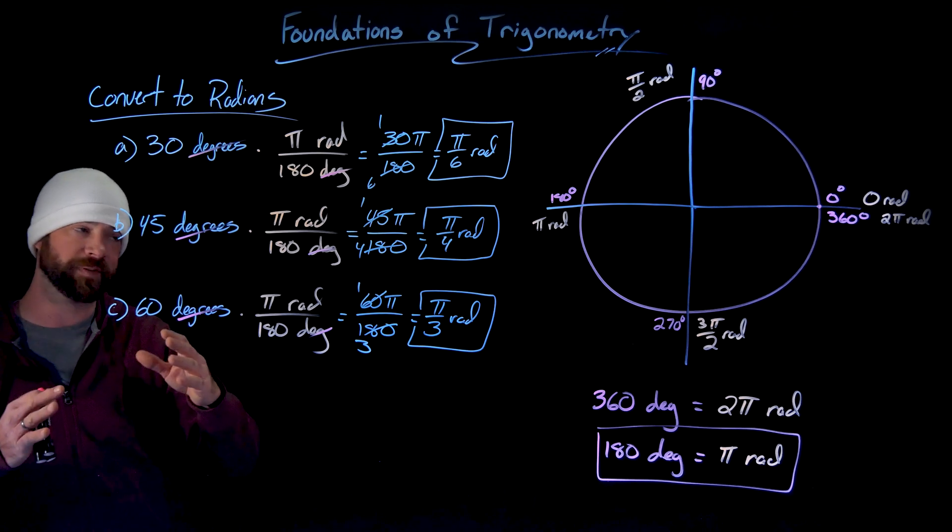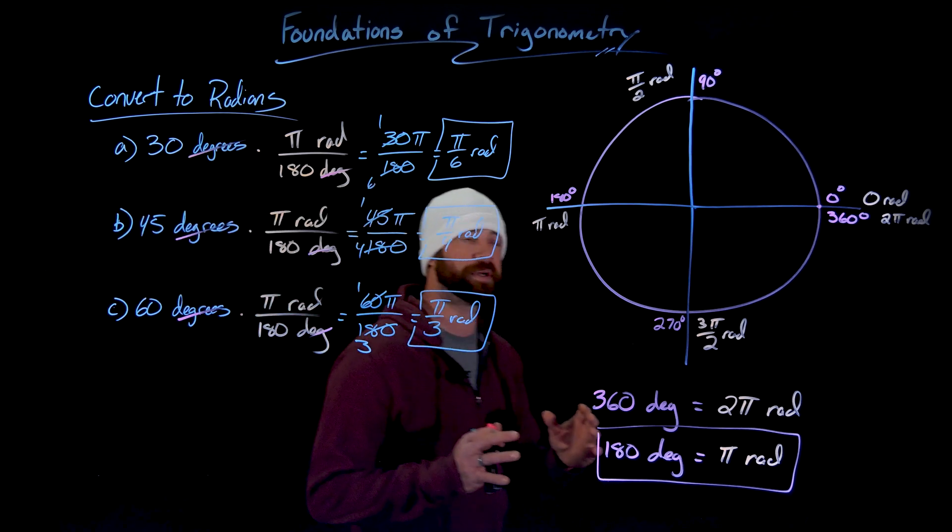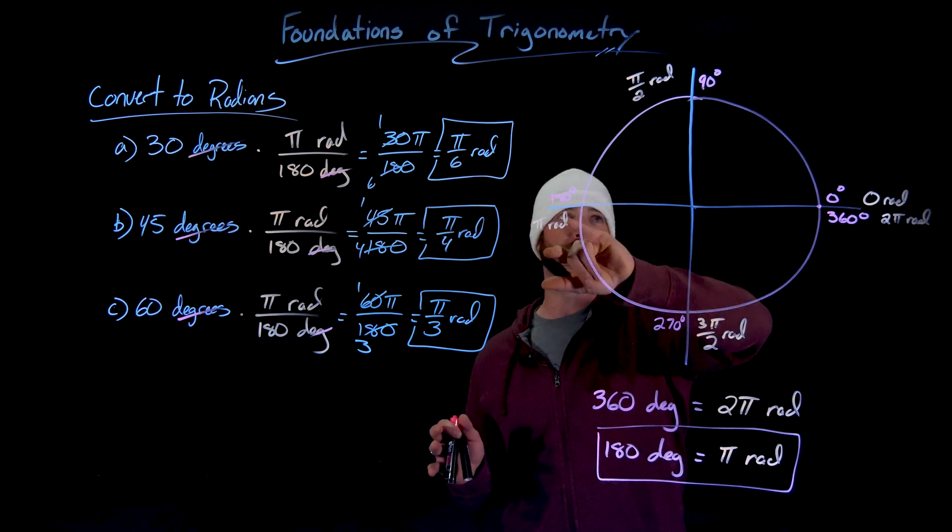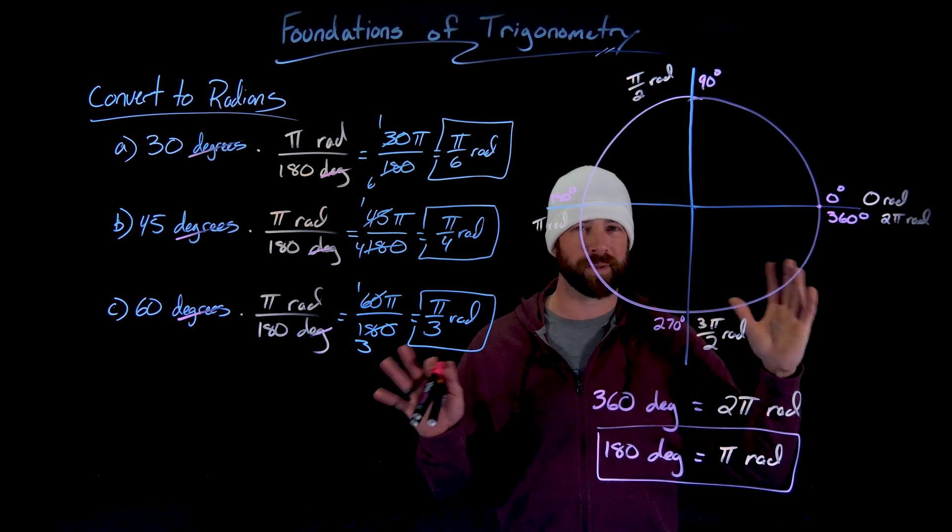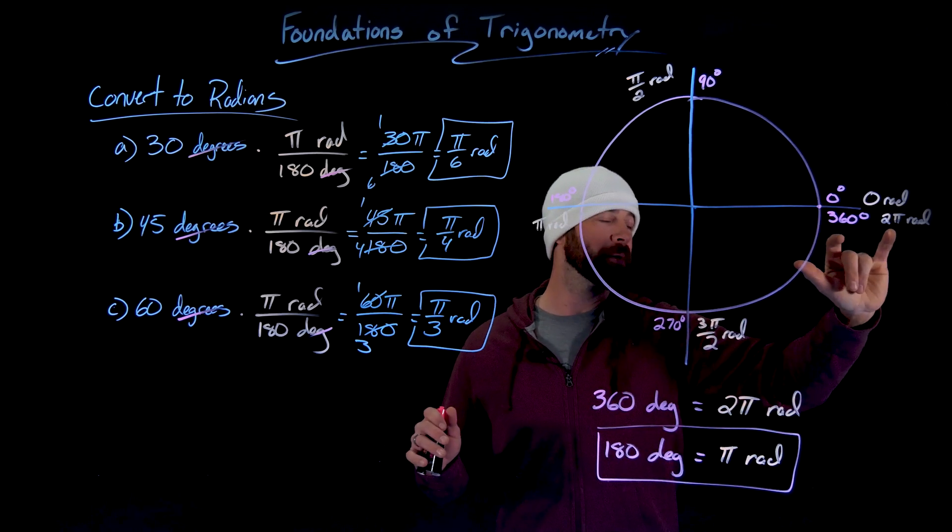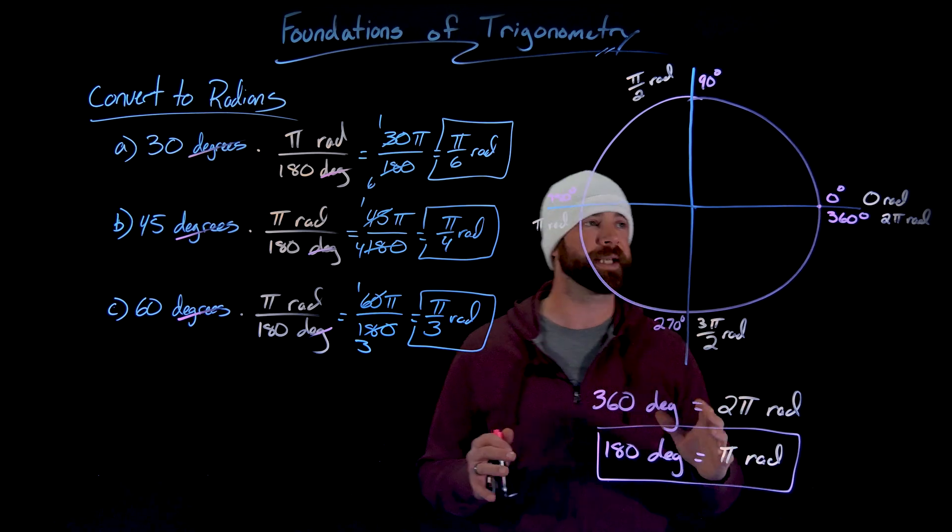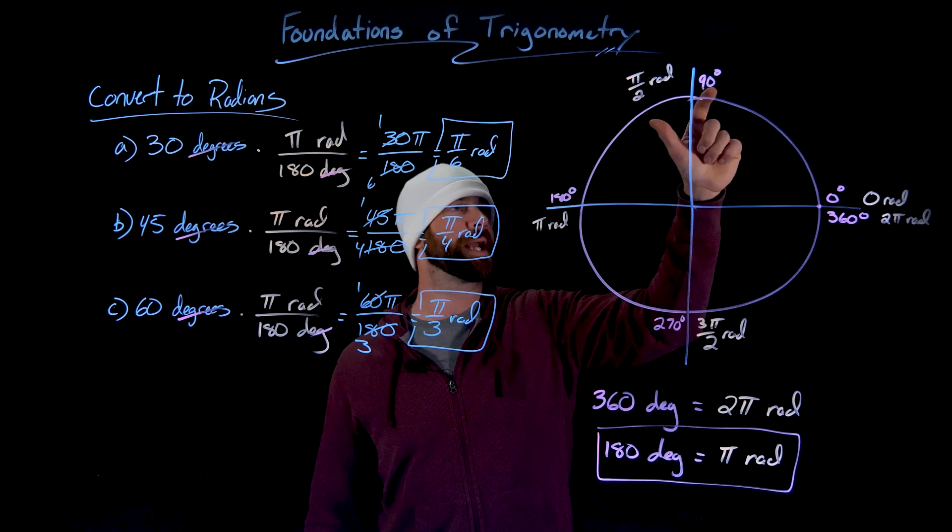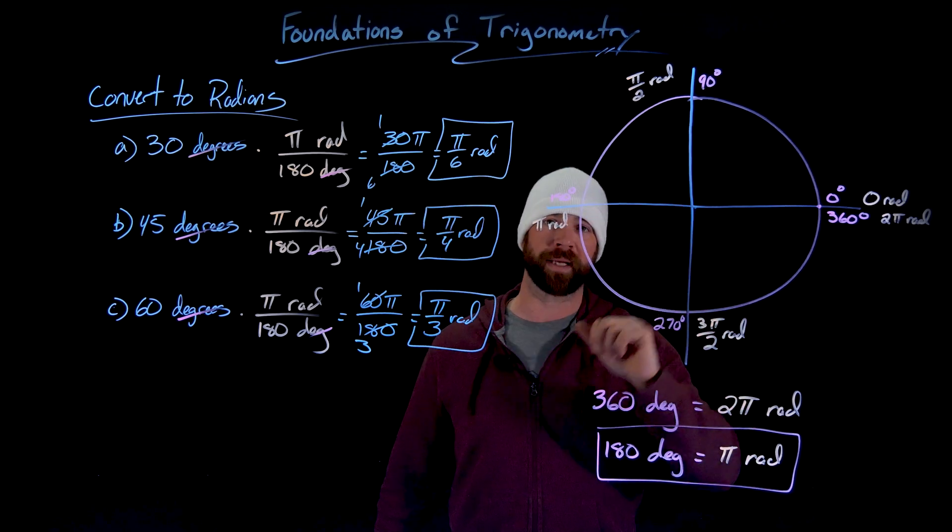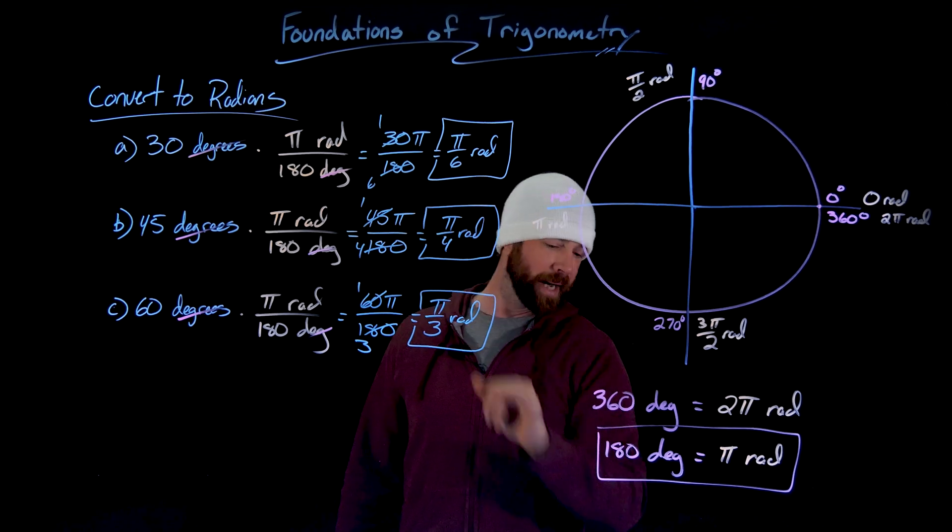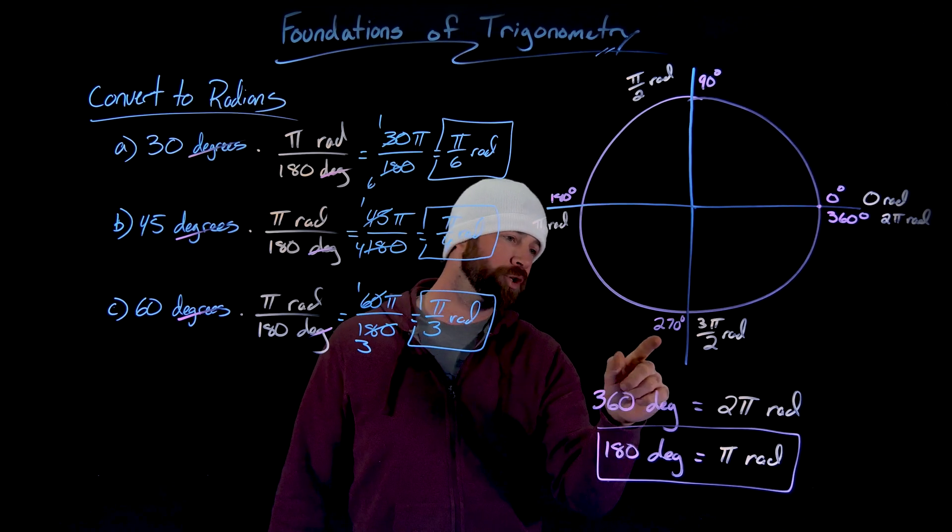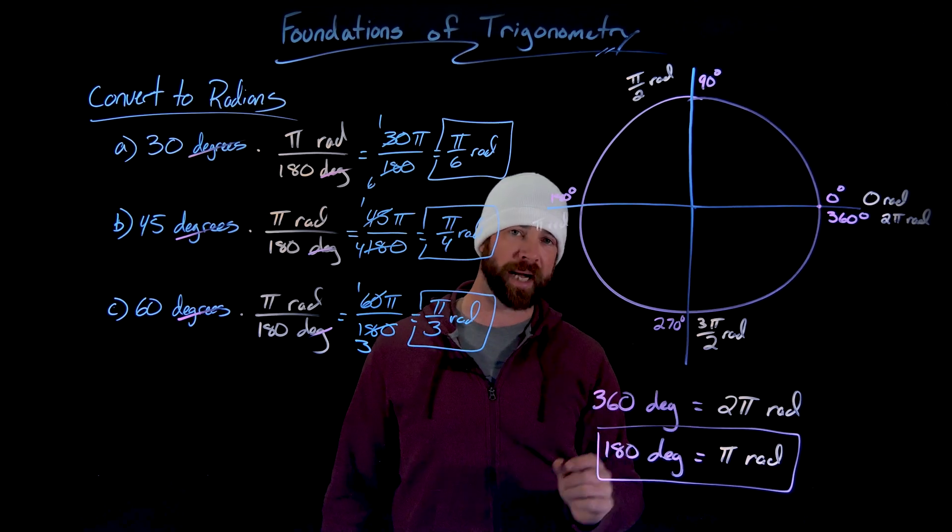Also in that, so that's important information, but then also having your notes, these pieces right here. So zero radians, zero degrees, the same. We know that two pi radians is 360 by definition, and then a 90 degree angle is the same as pi over two radians, 180 is pi as we have right here, and 270 degrees is three pi over two.